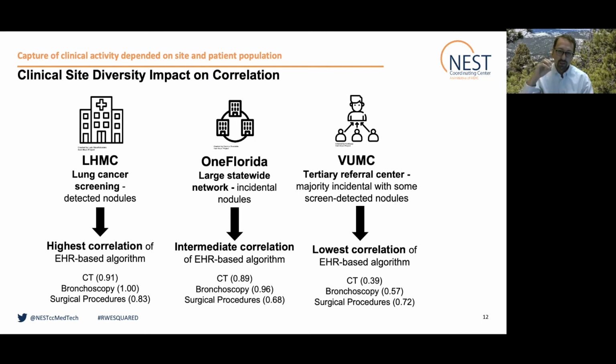So as we think about executing algorithms to capture the real-world data, and by the way, Florida is pretty much in the middle of the two with respect to its accuracy and correlation between the EHR algorithm and the chart review. It really is being driven by how that data is being generated in the underlying population. So as we want to apply this to other institutions, other diagnostic tests or the like, understanding that underlying population and making sure that we have the correct breadth and the accuracy, the right population is really important.